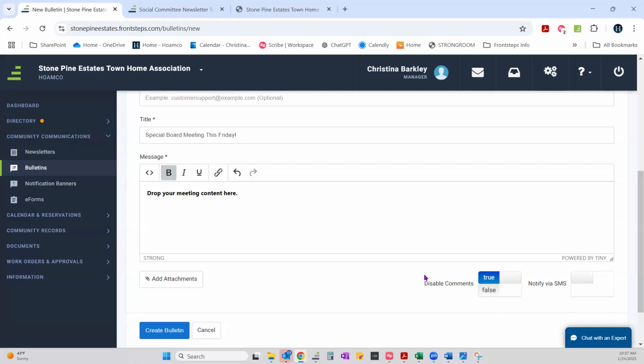Correct. And Christina, correct me if I'm wrong, they have an ability to do like a survey if they needed some input? Yes, we can set up the survey functionality, and there's a couple other different types of things like that. Classifieds is another example of boards being either very much for it or very much against it.